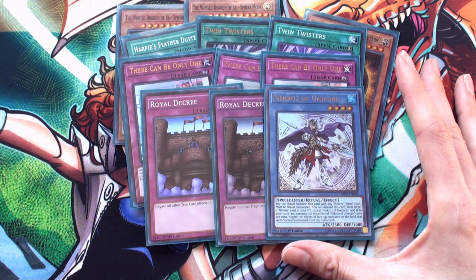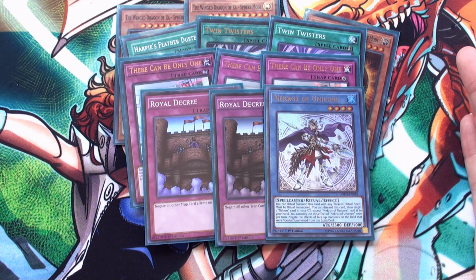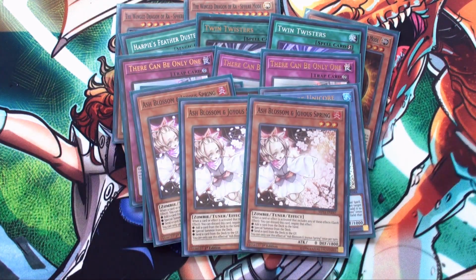Your opponent would have to get resources out to get rid of this card before they can really go into their Link plays and get their effects. And last but not least, I have 3 copies of Ash Blossom and Joy Spring.